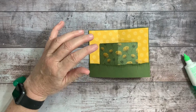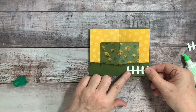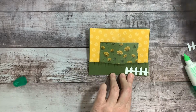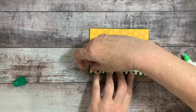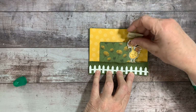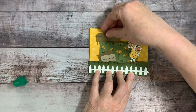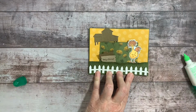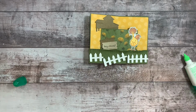So what I will do is take my fence and I will adhere my fence across the front of this strip. So I will be doing this. And then I will be putting my little chicken here. I'll put my sign here. And I will put the little chicken coop up here at the top. And so that's how the card goes together. And you can embellish, of course, any way you want, but this is the way the chick card's made.